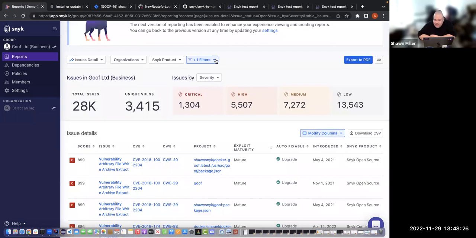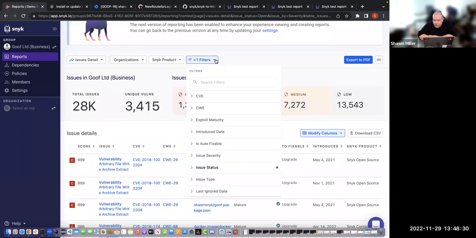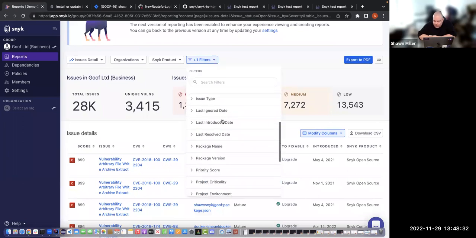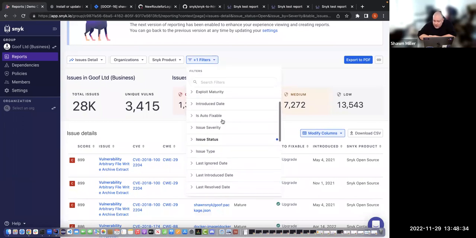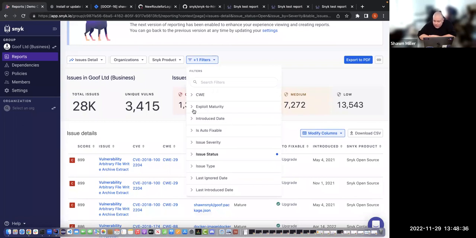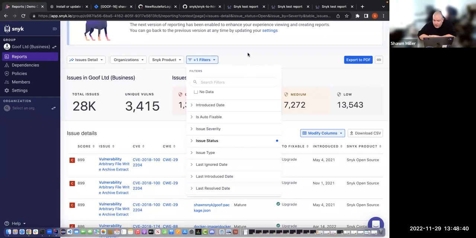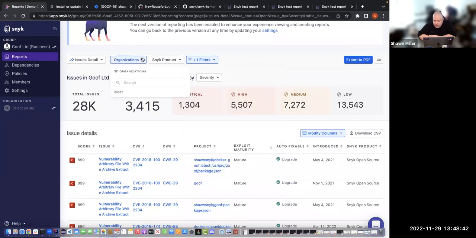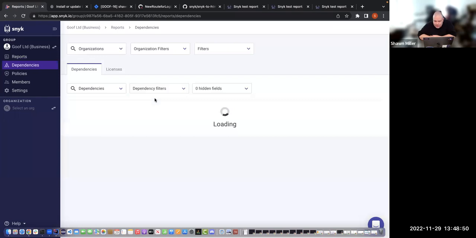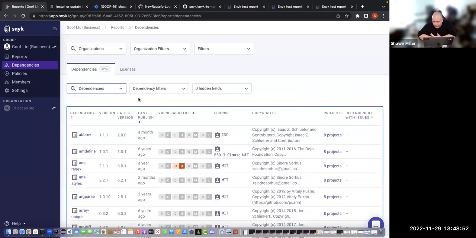Our team has done an amazing job optimizing the new capabilities, but also just from a filter perspective here, you can see there's a lot more filtering capabilities. We can still do the same things we did before, but we now can chain in many different criteria to help filter. You can indicate where you're pulling those results from and so on. So very, very useful utility. Same with dependencies. You can do the same thing that you saw me do earlier, where we search for the dependency and see where they are and so on.